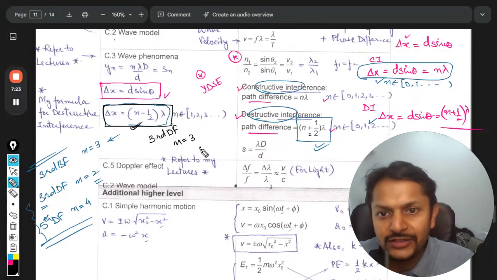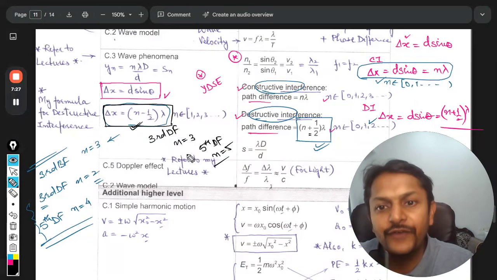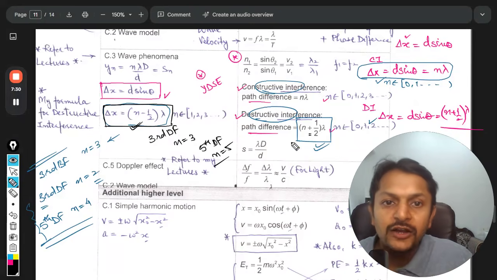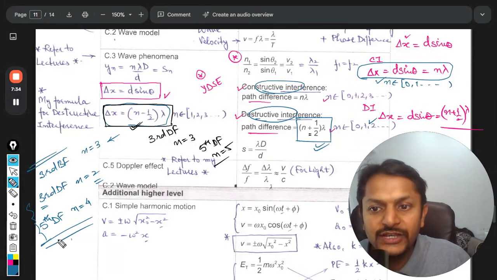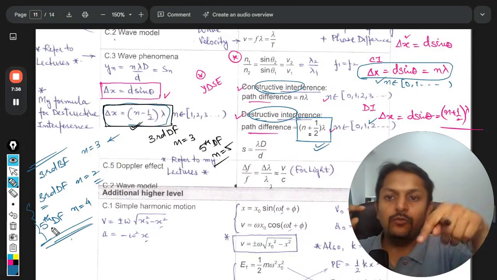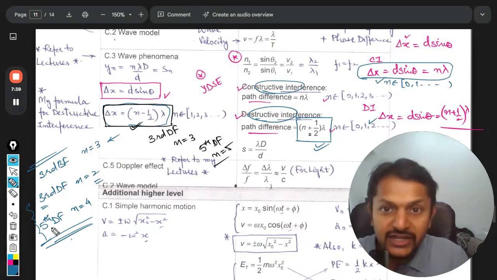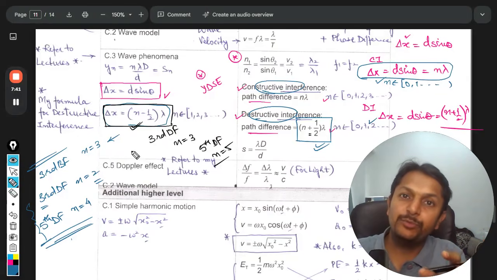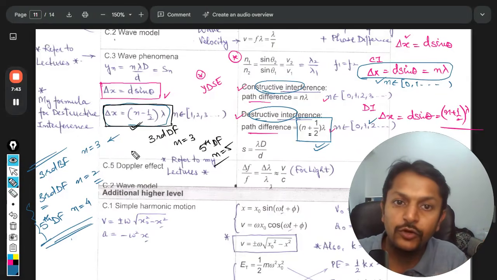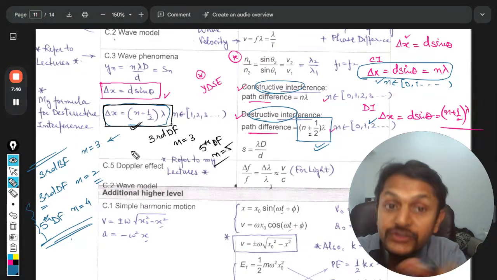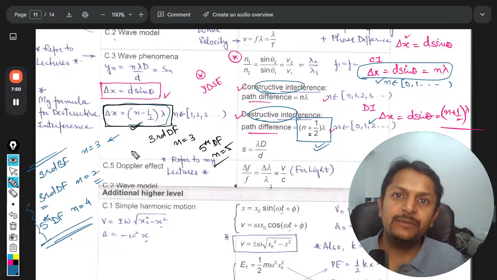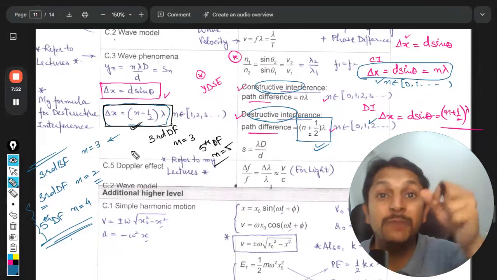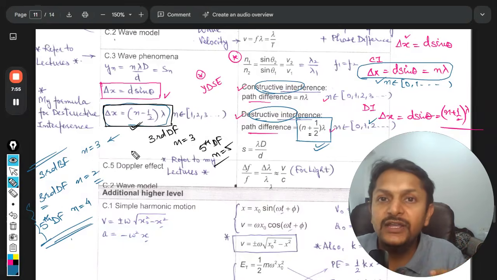For the fifth dark fringe, as I have already given you the example, n will be equal to 5 for my formula. For the formula given in IB, you will be using the number one less than this. So be very careful. Please watch this video again. If you have some problem, rewind it and watch it again. Do some questions with both of these formulas to be perfectly clear, so that the error does not happen. Whether you use their formula or my formula doesn't matter. You should be getting the correct answer.